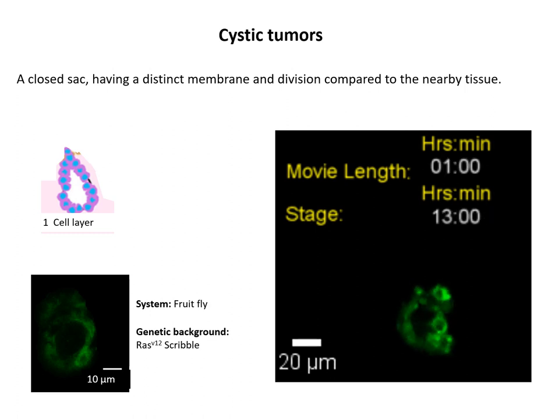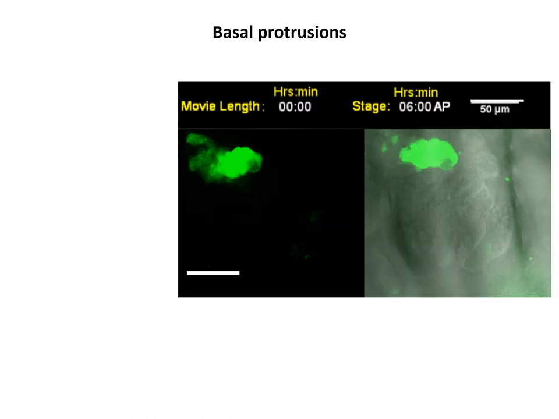And here, in the other samples, what you were seeing was just a picture. Here you see how they start forming and the cells are actually moving, and how these processes are happening. Again, you find a lot of processes happening when you study Ras and scribble. Instead of just having cell proliferation, you have a collaboration of different processes taking place at the same time, which was not described before.